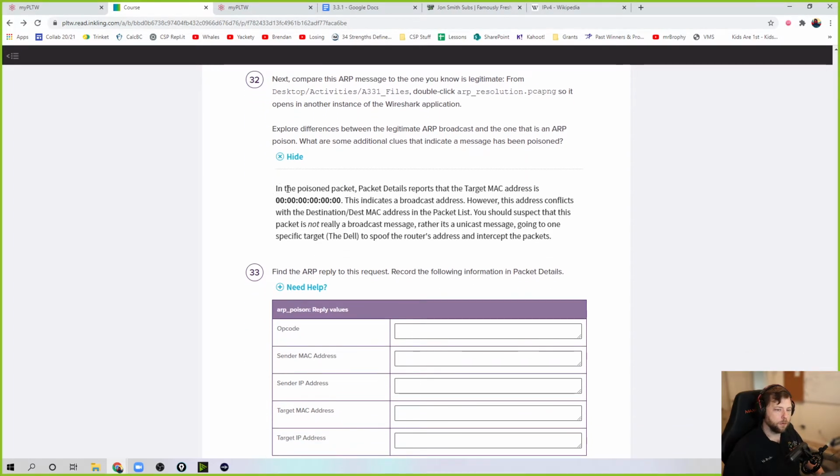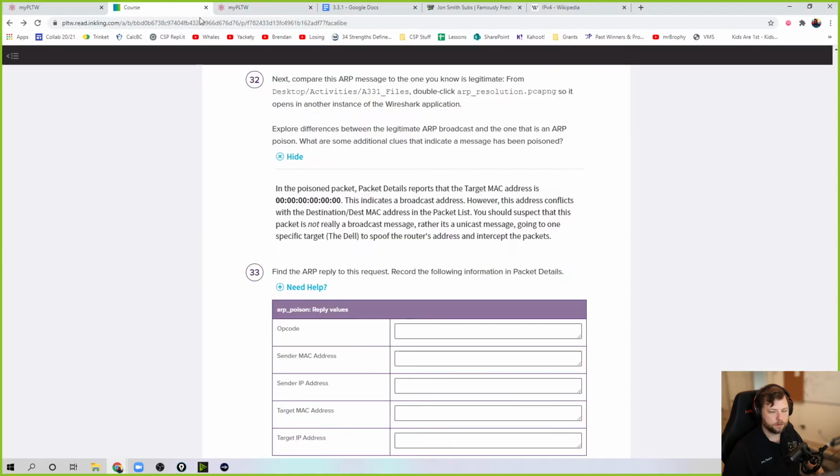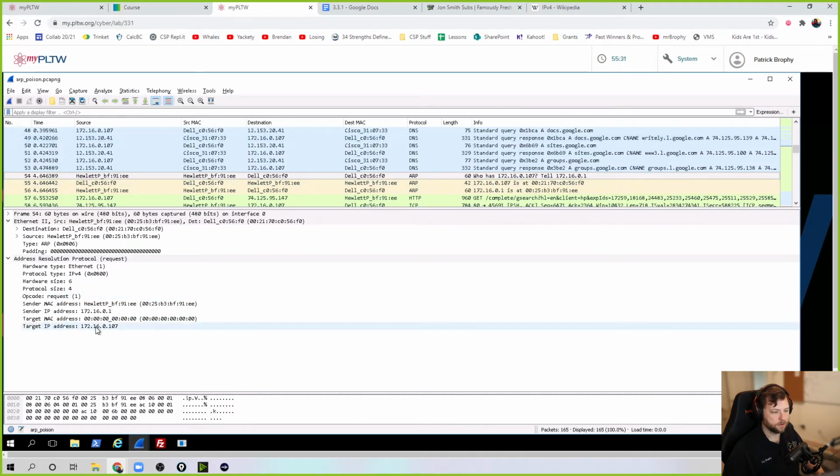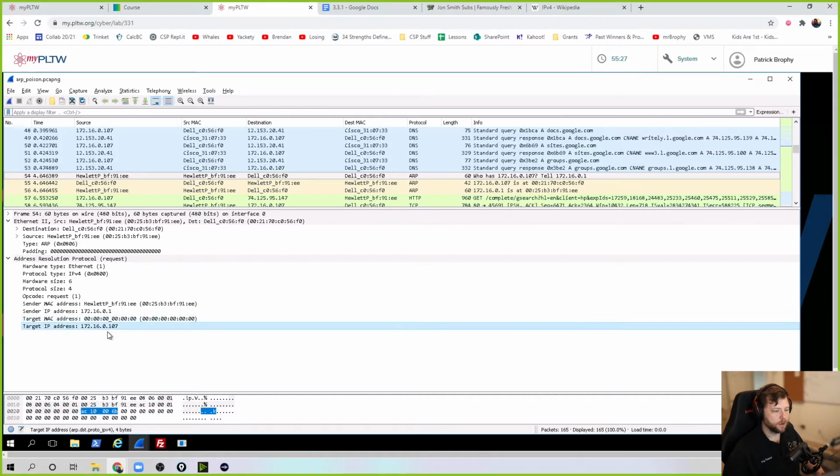Well, in the poison packet, the target MAC address was zeros. This indicates a broadcast address. However, the address conflicts with the destination MAC address. So the target is a broadcast, but the target IP address is .107, which is actually some Dell on the network, right?